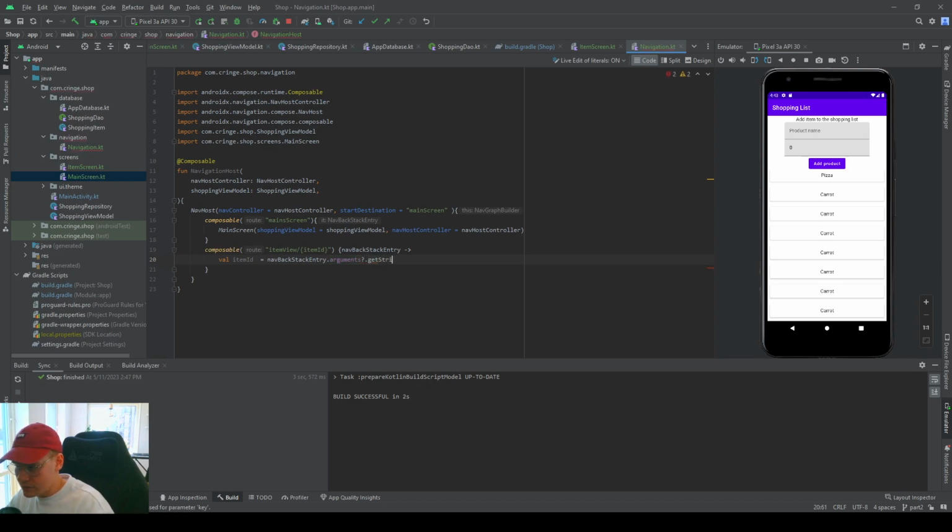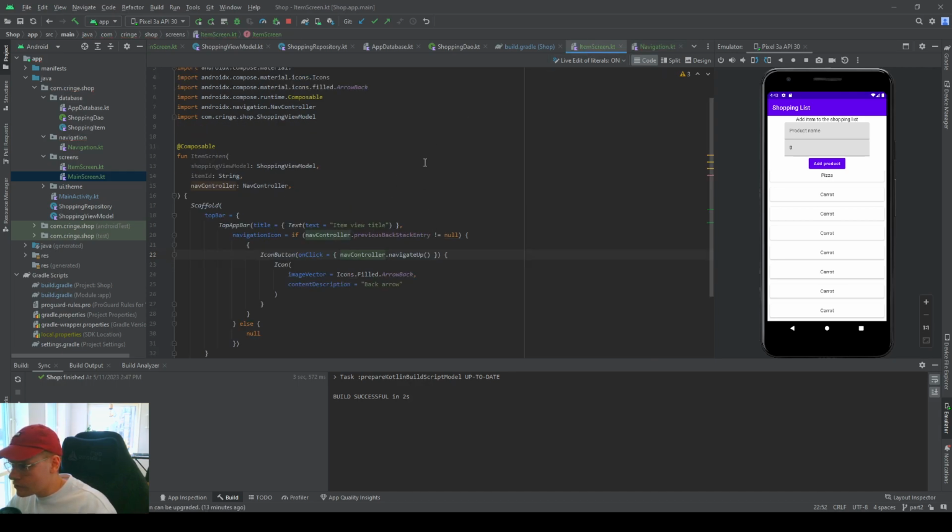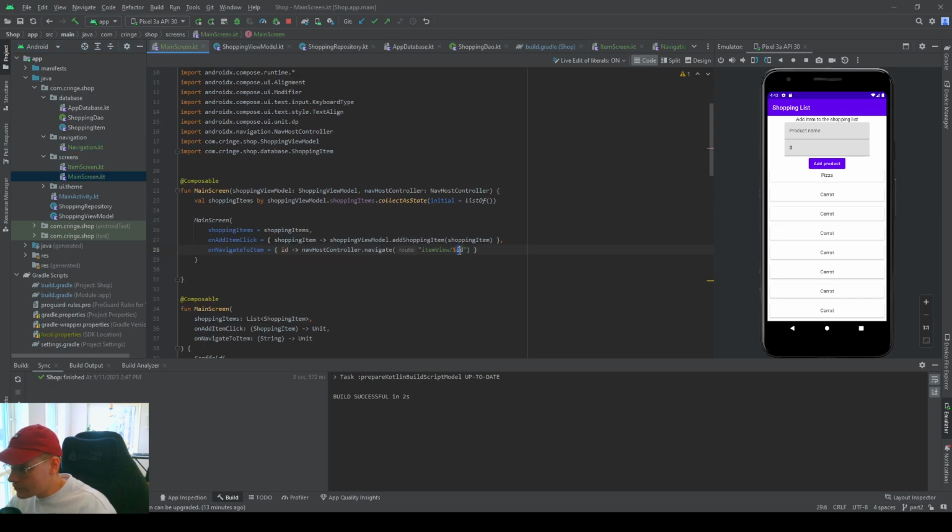So get string, and the key is item ID. So if you go to the main screen, you can see here we have written that we are sending an argument which is ID. Let's see that I actually wrote ID and not item ID. Like so.